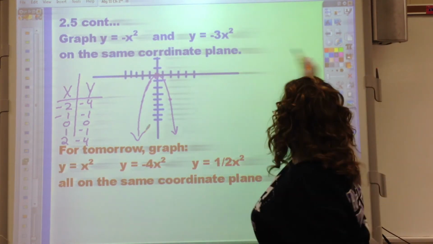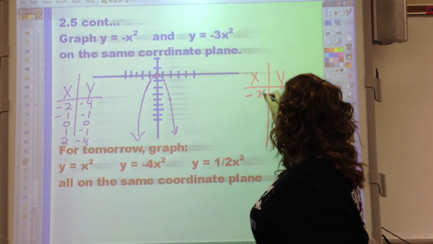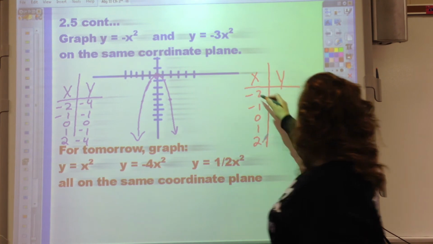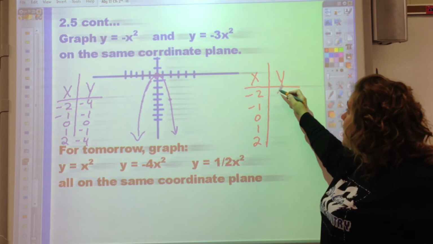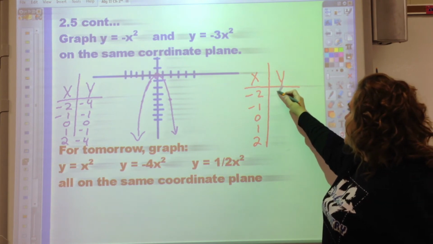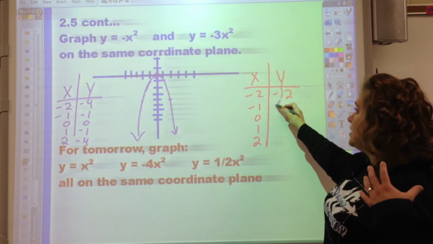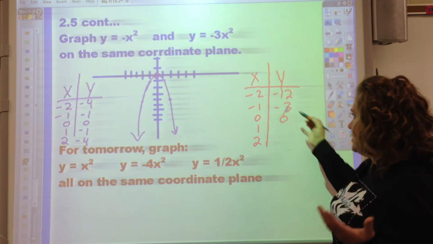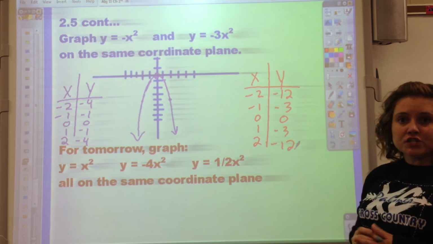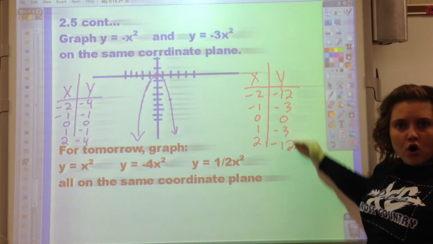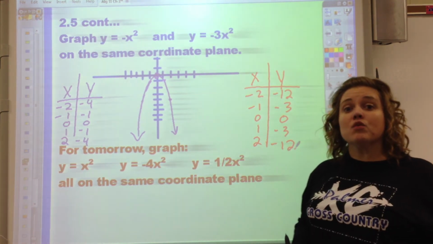All right? Now I'm going to look at negative 3x squared, when x is negative 2, negative 1, 0, 1, and 2. When I plug this in here, I'll get negative 4 times 3, which is negative 12. Here I get negative 1 times 3, which is negative 3. Here I'll still get 0. Here I'll get negative 3, and here I'll get negative 12. Notice that these points are reflections of each other. So once I've found these, I've also found these, because these points are reflections on either side of the y-axis.